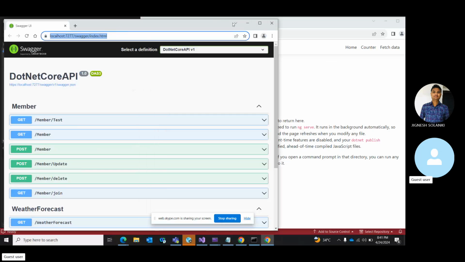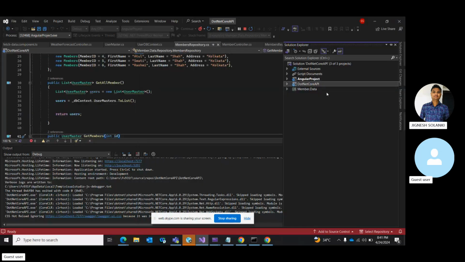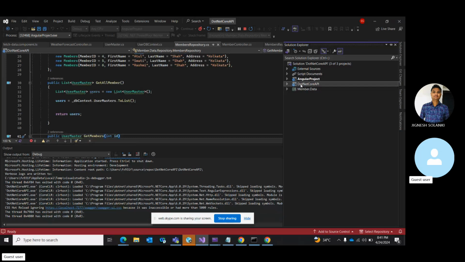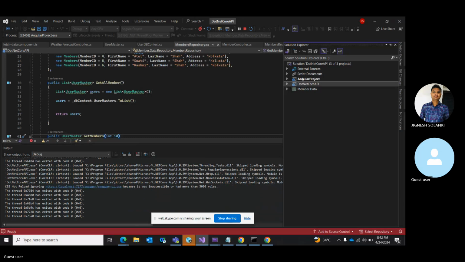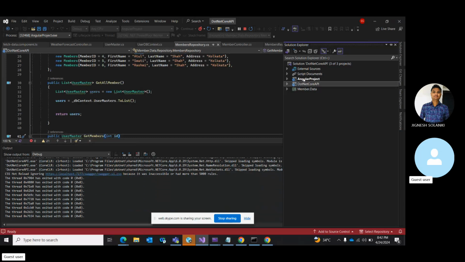Basically, why people do not prefer this is because, let's say I have only two projects, so I'll just run one, and the second time I'll come here and do that. But if from your Angular project you are hitting many different APIs, each written in a different project, you have to run all the projects at the same time. You have to right click on every project, debug, click on that. It's a waste of time.